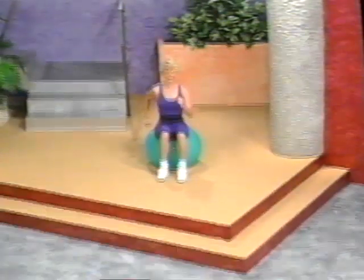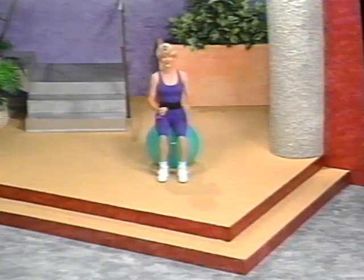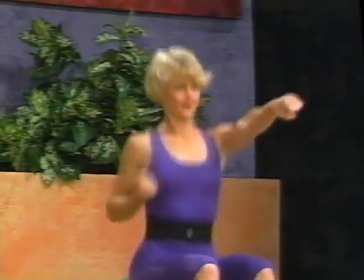Front swing. With each bounce, swing one arm forward and the other arm back. Keep your arms bent at the elbow. Now, extend your arms forward in a punching motion with each bounce.